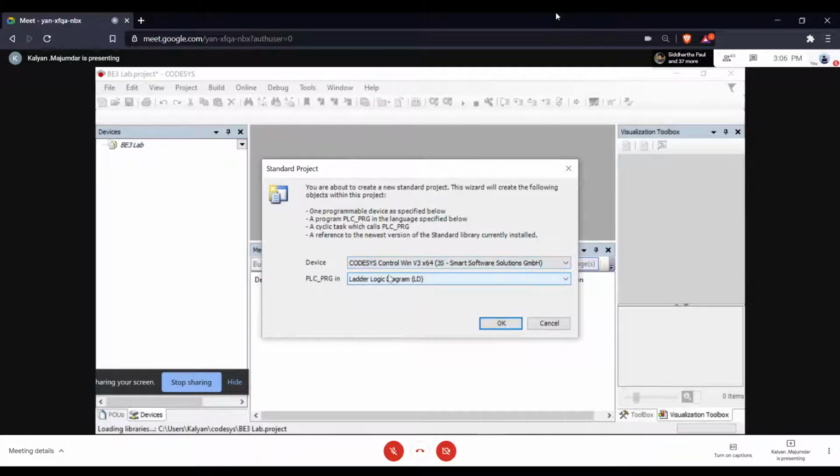And the next part is the programming language. When it comes to PLCs, there are 5 different variants, as I was trying to mention in the previous class. A few graphical languages are supported and a few text languages are supported. Among the graphical languages, the most popular is ladder diagram, and that is what we'll be using for the time being, which is what we did in the previous class.